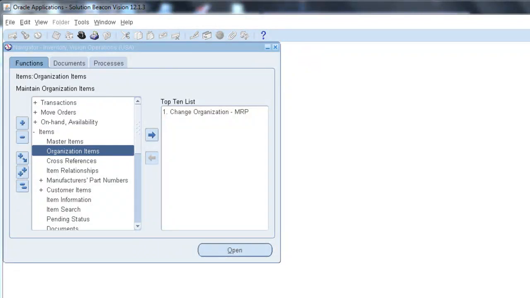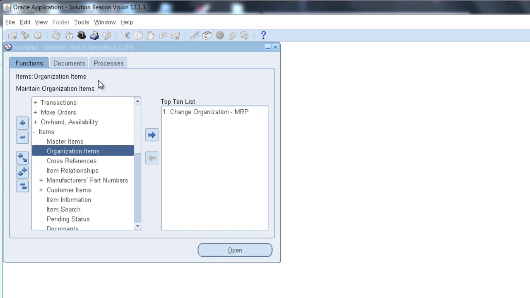Hello, today I want to talk about serial number control and how that works. Serial numbers are basically an item identifier, so that when you have stock on hand, each item, each quantity of one, would have a unique serial number. So the item serial number combination makes a unique traceability entity that you can track throughout Oracle.